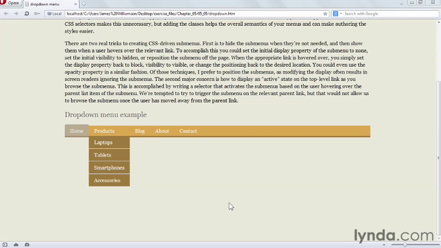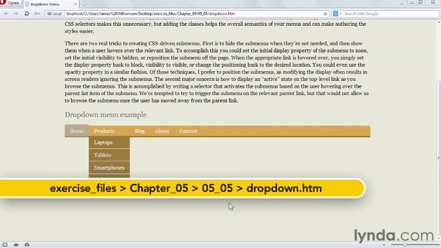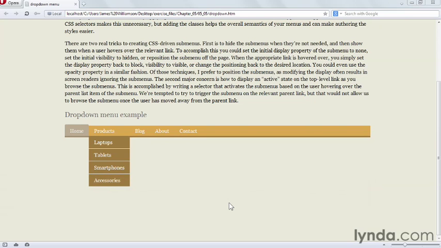Now that we've gotten the styling of our submenus taken care of, we can turn our focus to positioning the submenus exactly where we want them. There are multiple approaches that you can take when you're deciding how you want to position submenus relative to the top menu, and many of them depend on how you plan on controlling the display of those submenus. The approach that I'm going to show is based on using absolute positioning for the submenus.